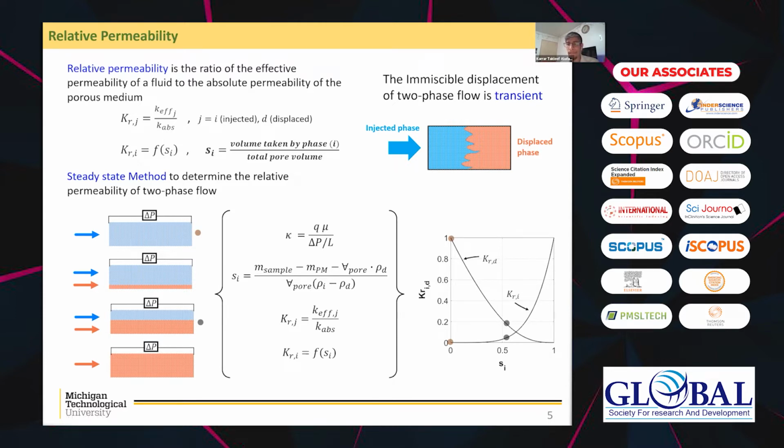For example, here I am showing the test where, when running it, we can find the relative permeability for this phase is 1, and for the other one is 0. When we go to other tests, for example this one, with more fraction of the red color phase, we can see that the permeability of this one is reduced because more saturation of the other phase is included, and then we have more relative permeability for the other phase.